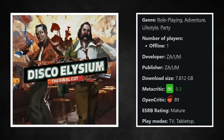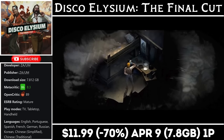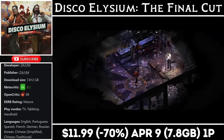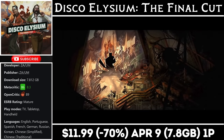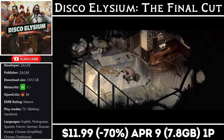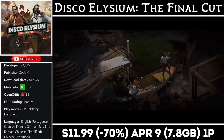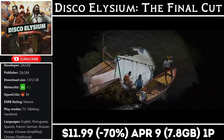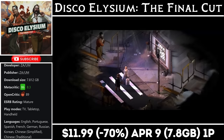Disco Elysium, The Final Cut is a single-player RPG that was ported to the Switch, and it offers a sprawling story that could last more than 30 hours to wrap up. Once again, the story is fully voice acted, plus the Switch version includes touch controls for those that like to play on the go. Now, it does give you, as the player, the option to play more heroically or just sort of go around being a bully, and the dialogue choices really feel like they make a difference.